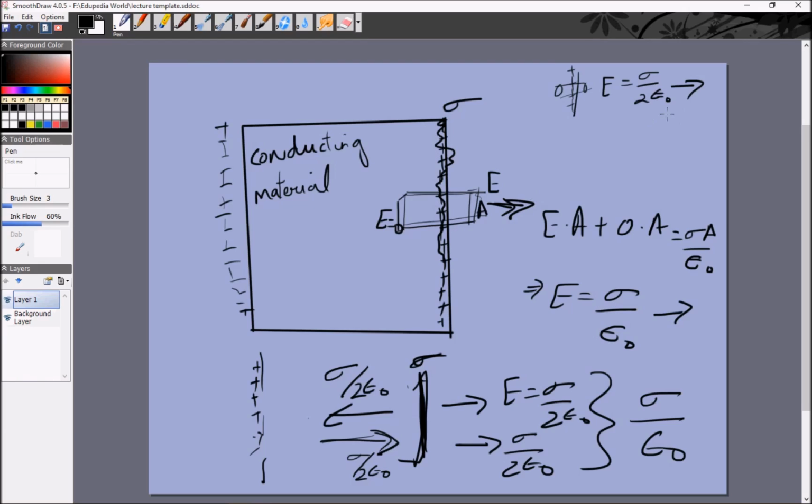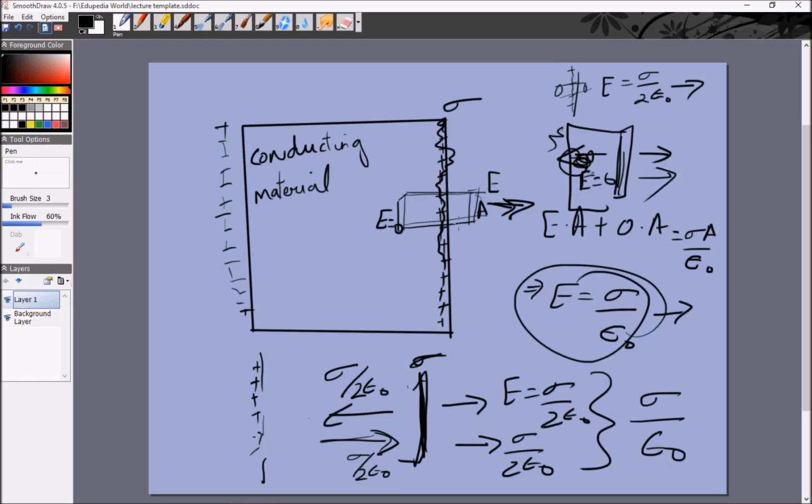But remember, these two cases are different. If you have a single sheet in which both sides can have electric field, then it is sigma by 2 epsilon naught. But if by some miracle you actually make one side of this have an electric field equal to 0 by putting it in the material of the conductor, then whatever changes you made to make the electric field 0 on the left, the same changes would change the electric field on the right to make it sigma by epsilon naught again. So for a single conductor in which you have electric field 0 on one side, it is sigma by epsilon naught, but a single plane sheet will always have an electric field of sigma by 2 epsilon naught on either side. Think about this again.